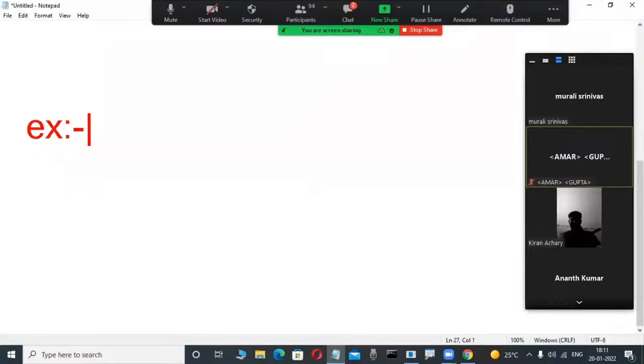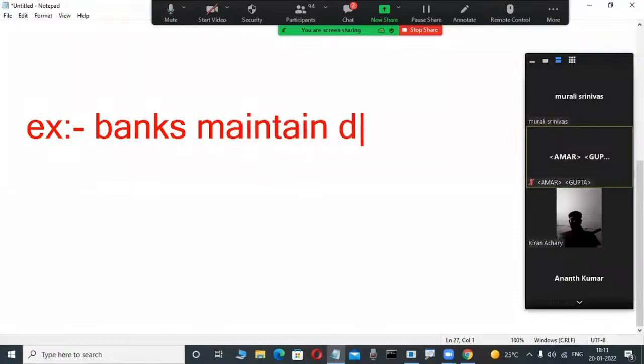So many applications are there. One of the applications I'm taking: you take a bank. Banks maintain databases. Observe it here. What is the purpose? They maintain a database for storing something. Suppose account holders deposit some amount. You are also depositing some amount. Your details, your name, address, phone number, your balance, your account number, are important to store permanently.